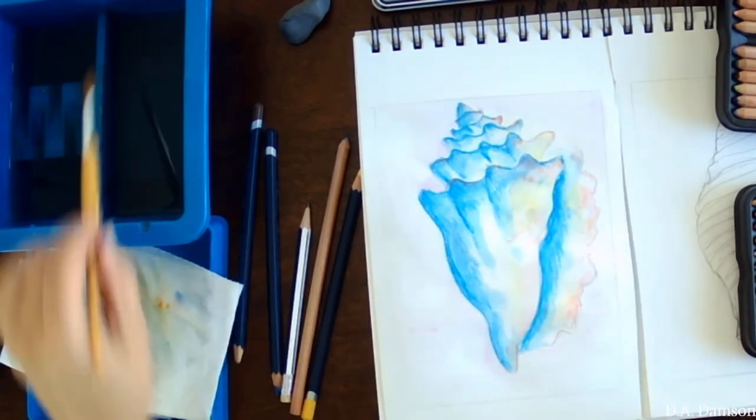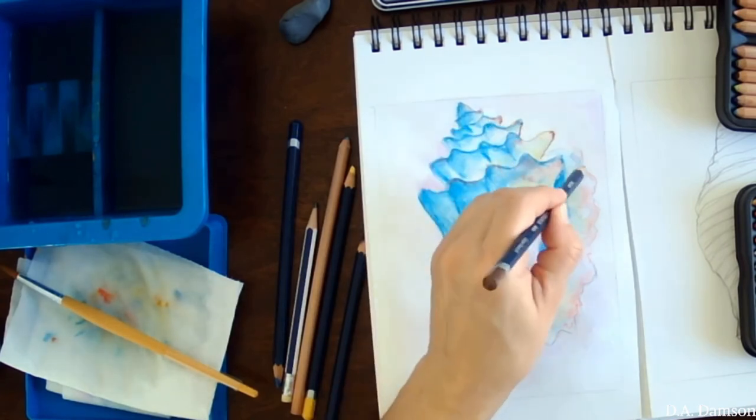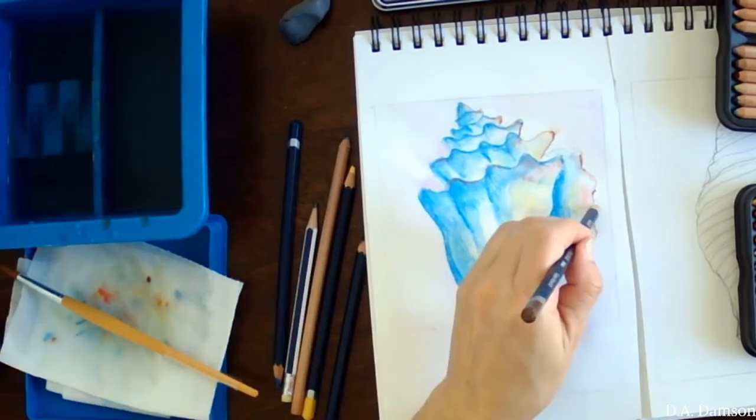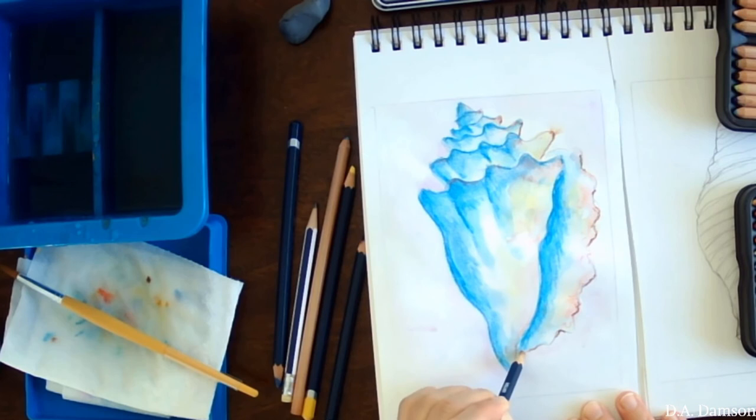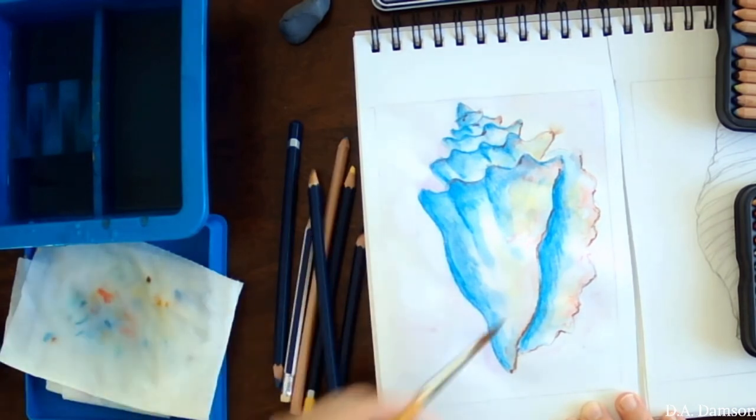And if you dip your pencil in water, you are going to activate the pencil on the pencil and then really rubbing that wet part on your canvas. So it leaves a lot of color and then you can soften the edge very gently.